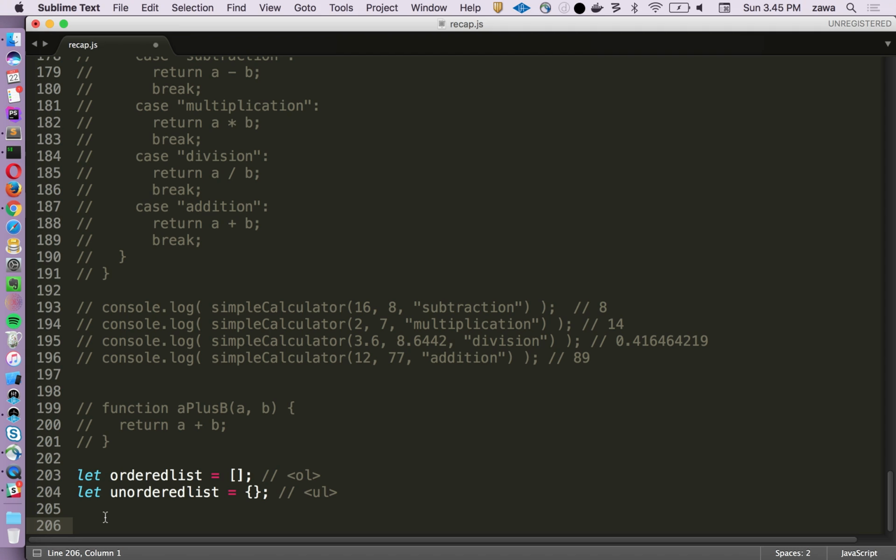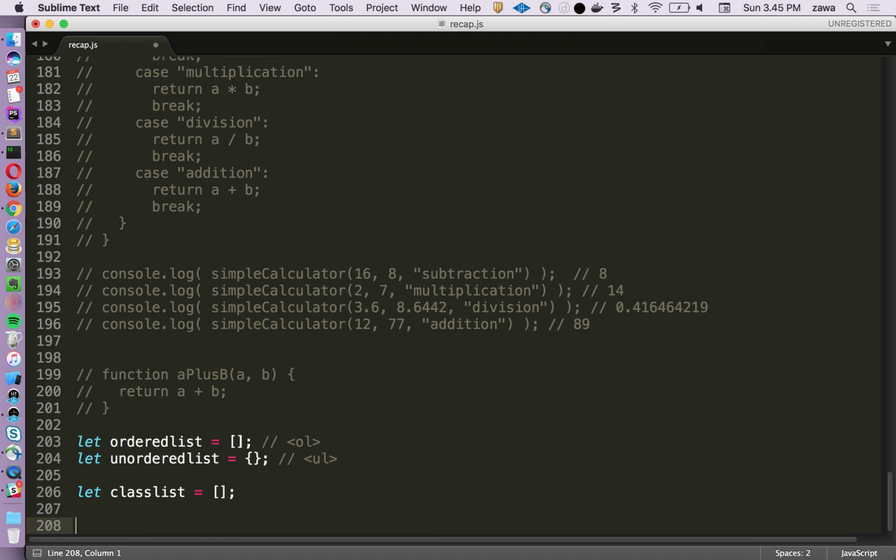As I told you, if you have something where you have some sort of sequence to it, like Happy Future classes, you have to do class 1 before you do class 3, otherwise you would struggle to do class 3, right? So if it's like a class list, maybe called curriculum or something like that, you would probably use an array for that. But if it's something where it has labels, then it's probably a good idea to use an object. So let's try using the example of a car.